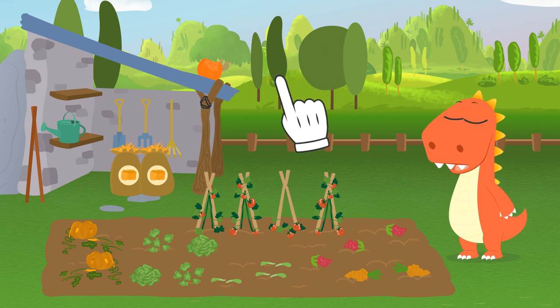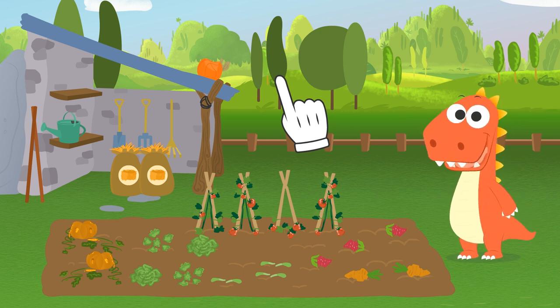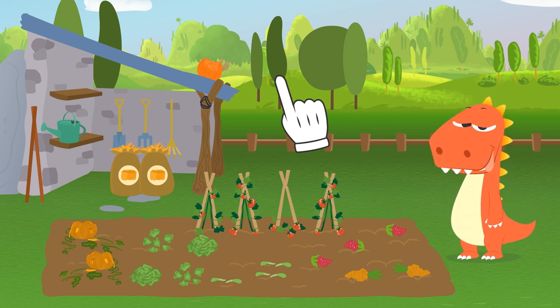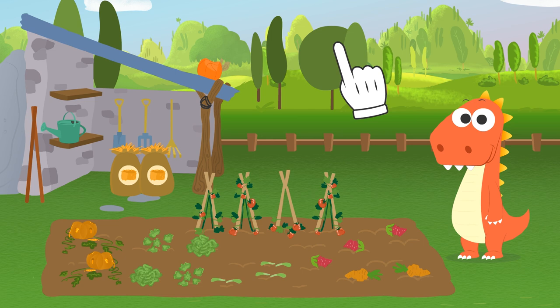Don't you know what it is? A scarecrow is like a dummy. And when birds see it, they'll think it's a person and they'll leave. Of course, and we'll have a great time making it, you'll see. And you guys, will you also lend us a hand? You can also give us ideas about what we can plant in the garden. Eddie reads all of your comments.